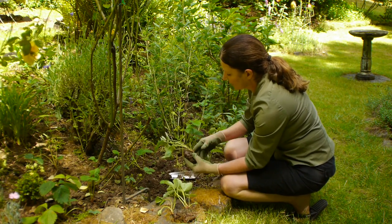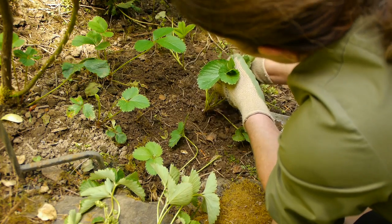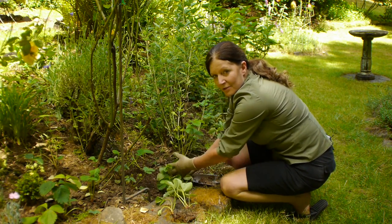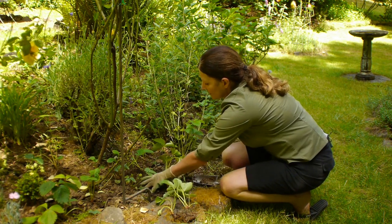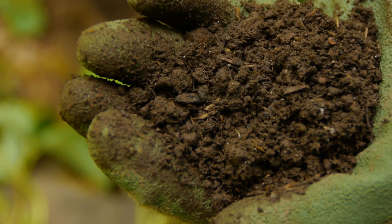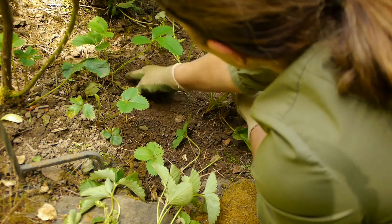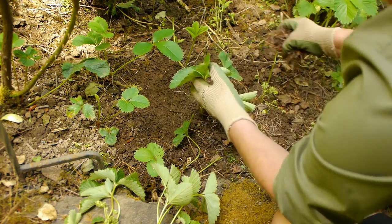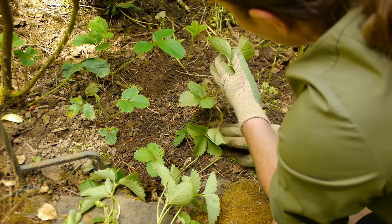So I'm going to randomly plant these strawberries. So again, we'll have a patch rather than rows. So I'm just going to dig into whatever soil I already have. And then I've got this compost that I've put nearby here that's nice and rich, full of nutrients. And I'm going to just spread that out. And again, because I have a lot of fir or pine needles around, I'm going to put a little bit of that as a mulch because they do love the acid.